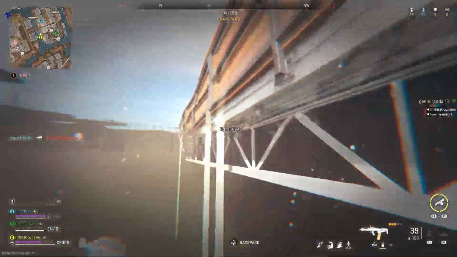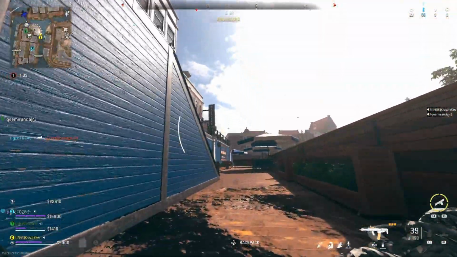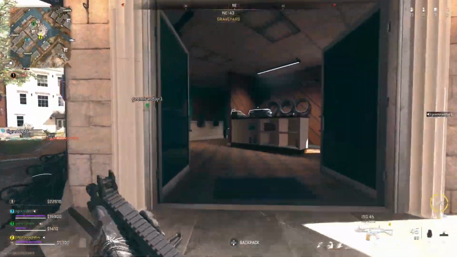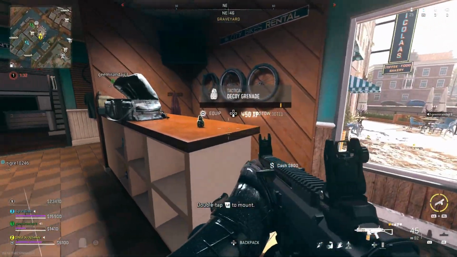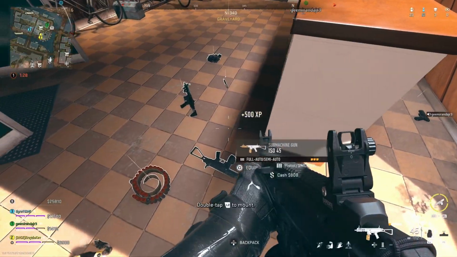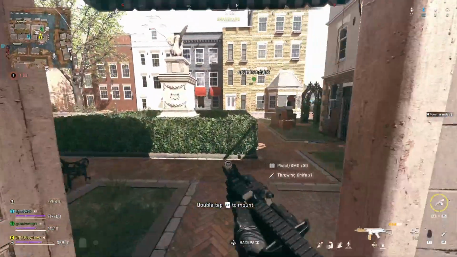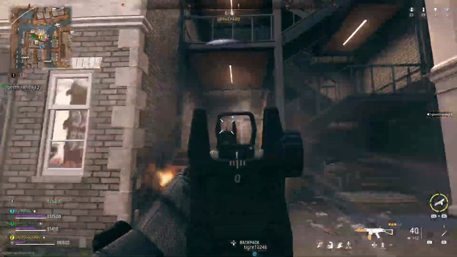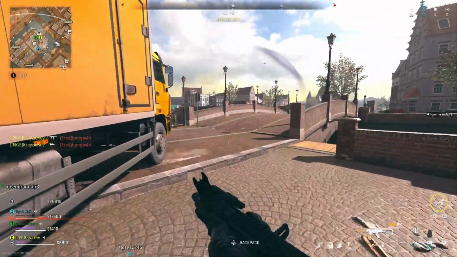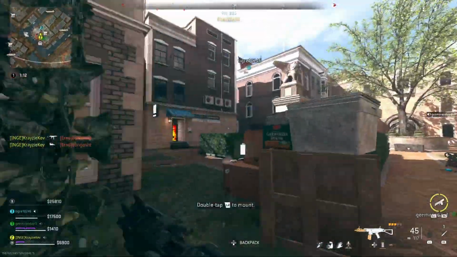Gatita. I downed somebody on the roof. Damn it. Jumping in on him. Destroyed. Use your attack map to hunt down the rest of them. They're on top.